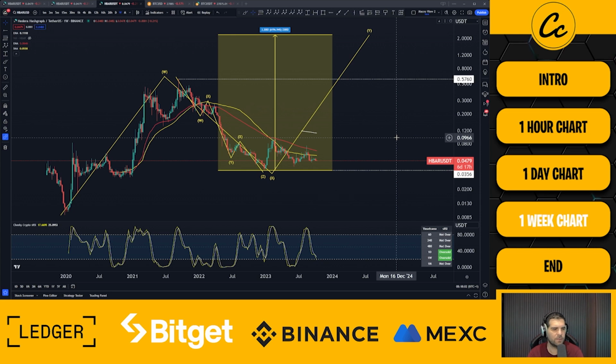Now, there's a lot of publicity when it comes to Hedera Hashgraph. Lots of influencers across various social media platforms talk about Hedera Hashgraph a lot more this time around than they did back in 2021. So I would imagine that may have a bit of an impact on the price going forward. But for now, I'm not overly confident that we've got massive rallies in the next bullish market for Hedera Hashgraph. Ultimately, I would say that we still potentially run the risk of coming down a little bit deeper into a new bear market low point.